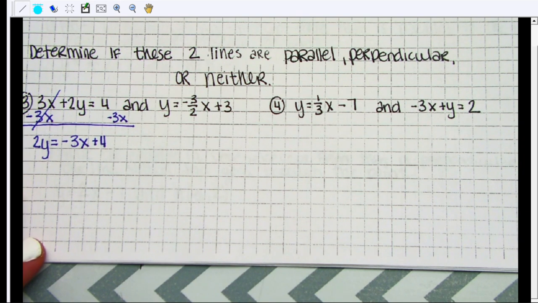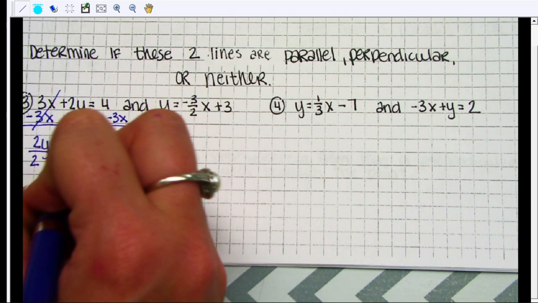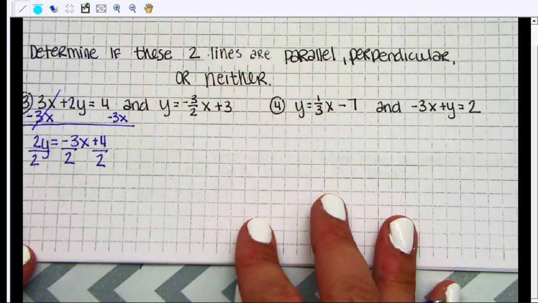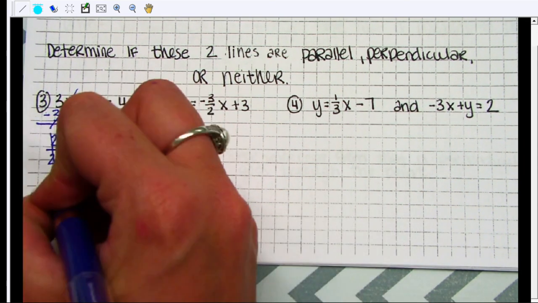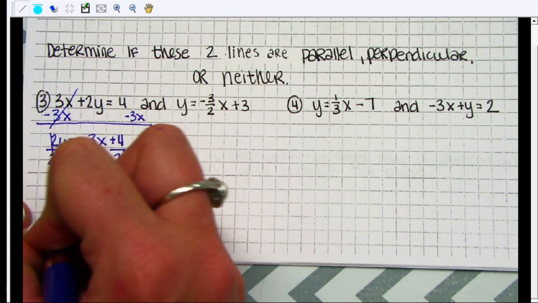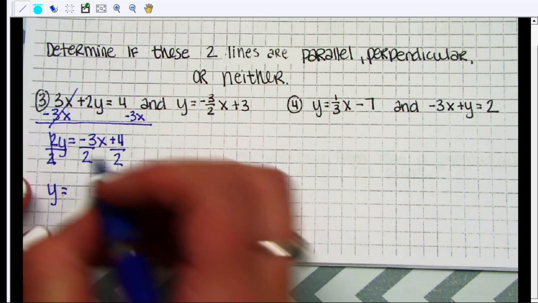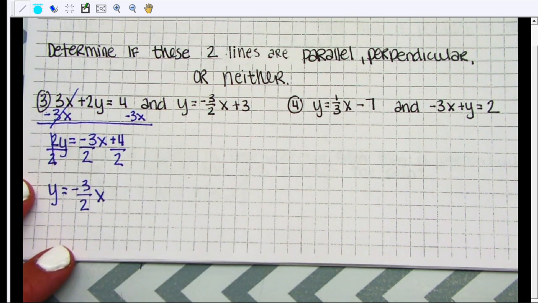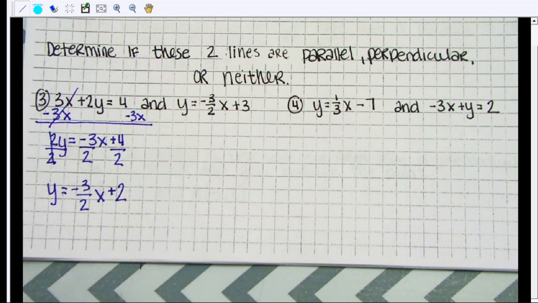How many times? 3 times. Good job. You want to write it each time because it is very, very easy to forget it. So if you just write one big division line, that's not good. So these cancel, and I'm left with y equals. Can negative 3 over 2 simplify to anything? No. What about positive 4 divided by 2? Positive 2. And then you're done after that.